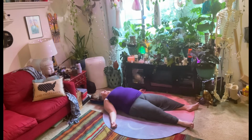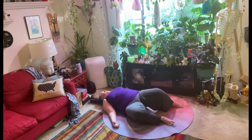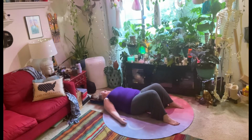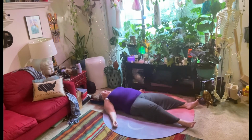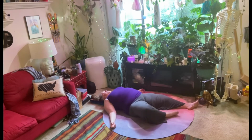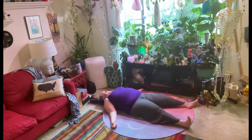Once you're set up, whether it's using a blanket or a block or just lying down, you can decide how you want your legs to go as well. You could do constructive rest, just feet on the floor, at a distance apart that feels like the legs can relax and the hips relax. You can have the legs out straight, or you can bring the feet together, have little butterfly wings. Whatever of those feels like the nicest option for this morning, go with that one.